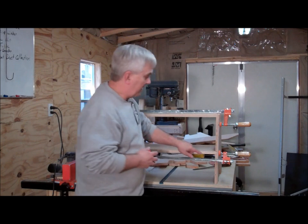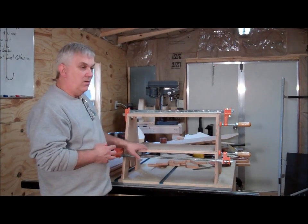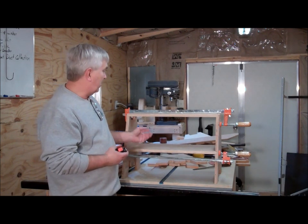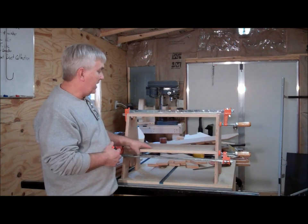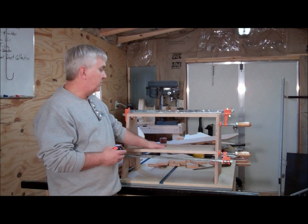If you accidentally cut these dados in your end pieces a little longer or a little shorter, and you go ahead and cut the supports, then they may or may not fit. So I got them cut to width, but I left them extra long, so now I'm going to come back and cut those to the correct length and do some glue up and start putting these things together.